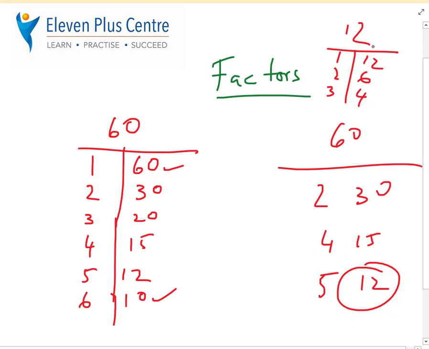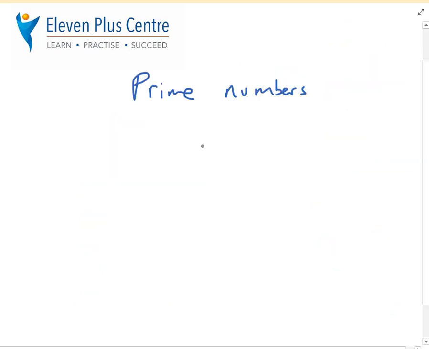So those are factors and multiples. Now let's take a look at prime numbers and prime factors. A prime number is a number that only has 2 factors. Let's have a look at one of the numbers we saw earlier. We saw 12 earlier, didn't we? So let's write down 12 and remind ourselves of the factors of 12. We have 1 and 12, 2 and 6, 3 and 4. And I think that was pretty much it. So 12 is not a prime number because it has 1, 2, 3, 4, 5, 6 factors. So it can't be a prime number.